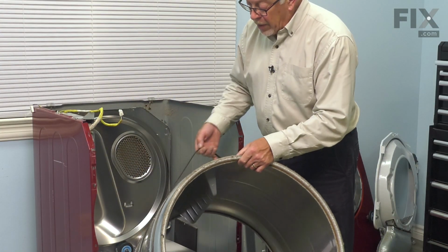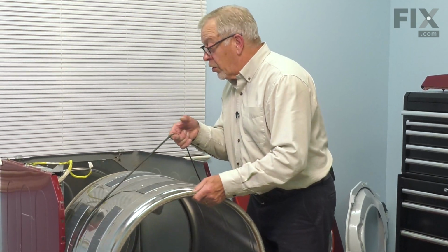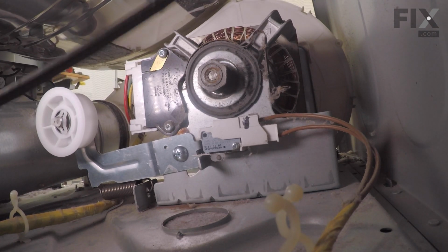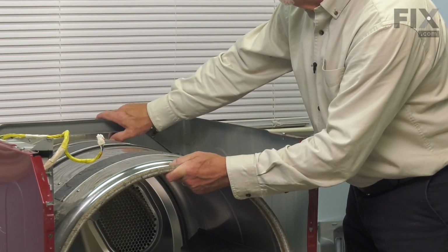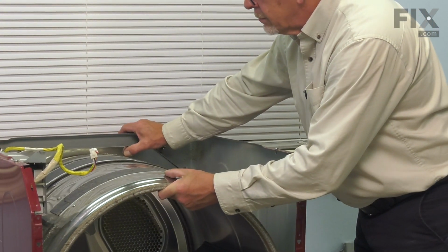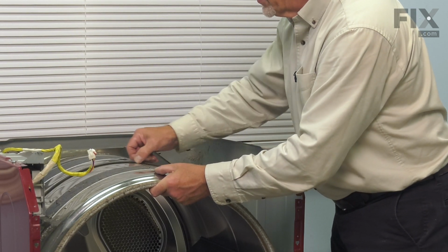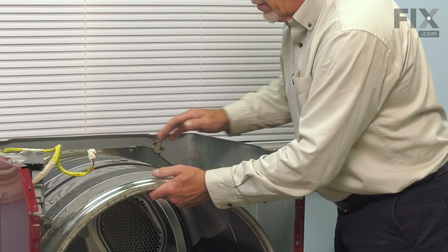Now when reinstalling the drum, we're going to use the belt as a support. We'll fit the drum through the opening in the front of the cabinet, slide it all the way to the rear, and then we need to make sure that we sit the drum on top of those rear drum rollers and that the felt fits flush up against that rear bulkhead. And just position that belt in the middle of the drum. Just check the marks where the belt rides on that drum.